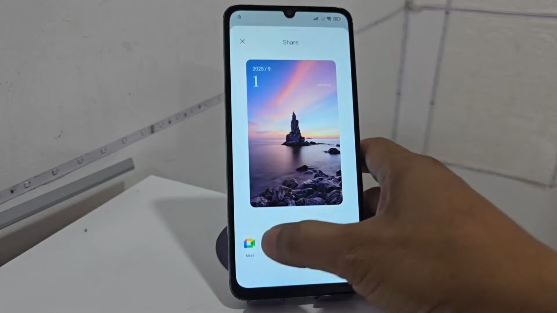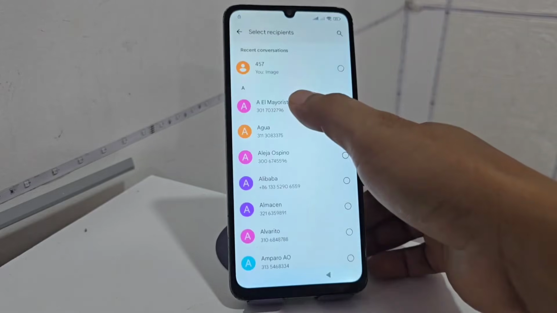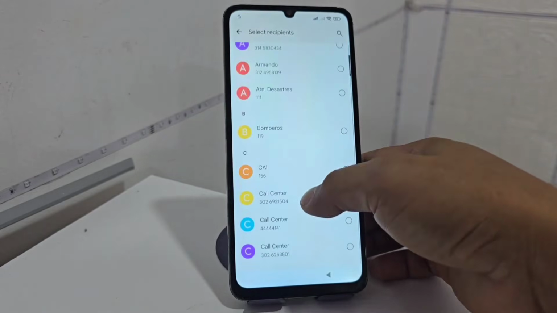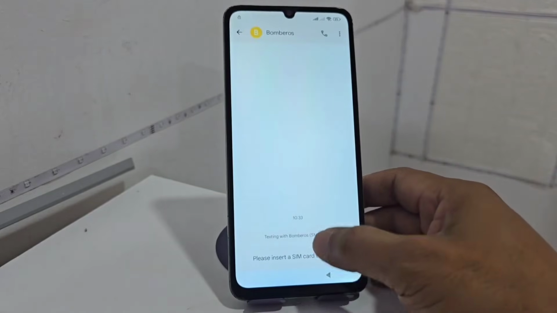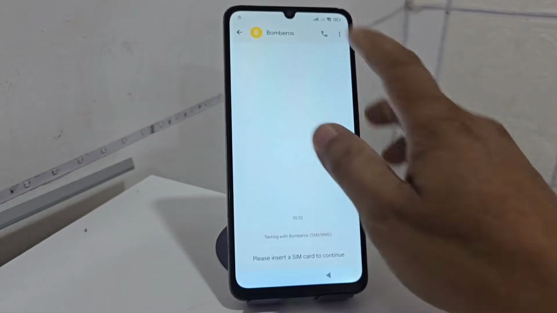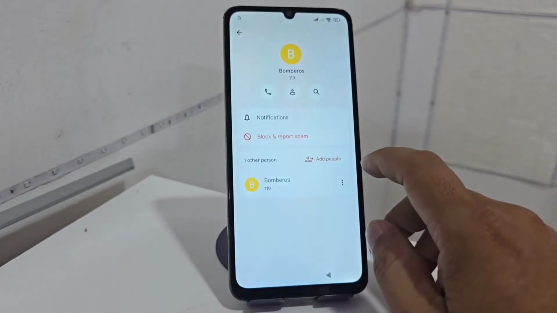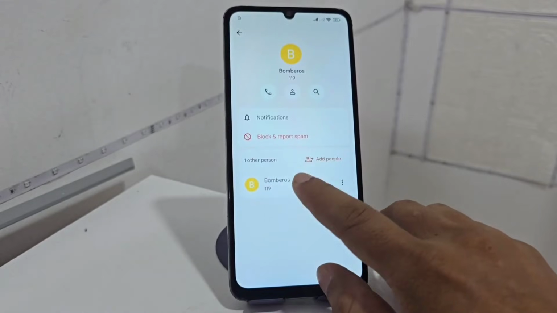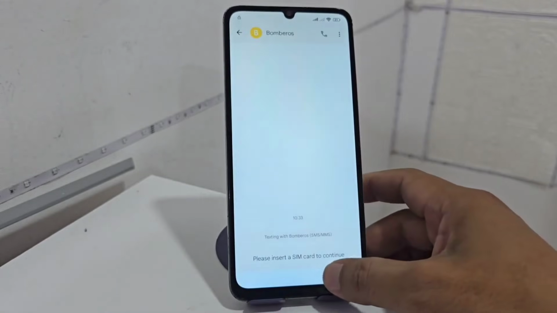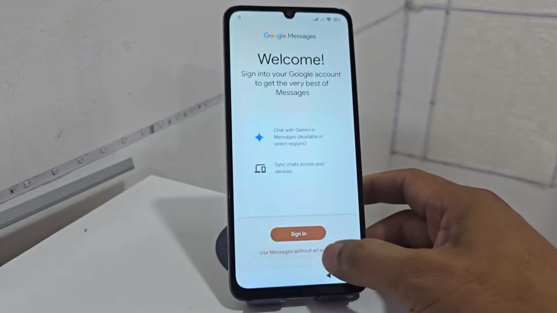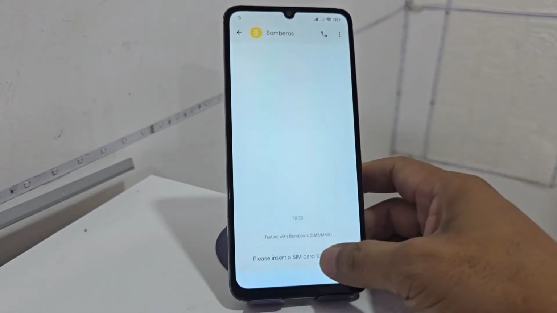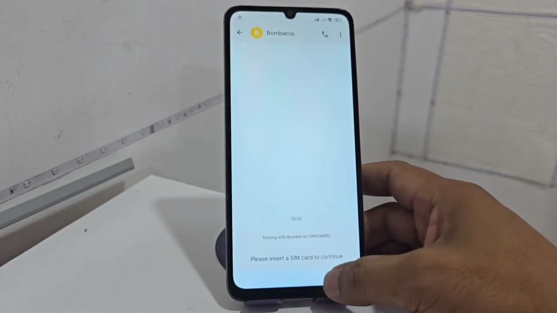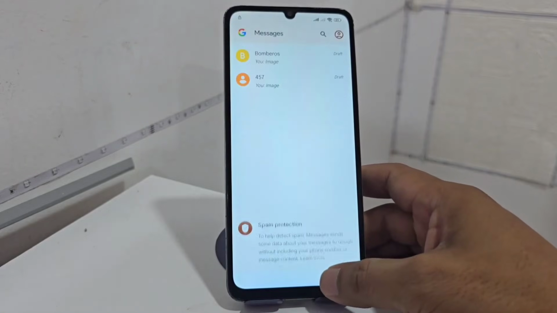Then we are going to enter again, we are going to select any of these if it comes out. If it doesn't come out, then you are going to select the same one. What if not? If we don't remove the SIM card and reinsert the SIM card, so that it gives us the option to enter the message correctly. As we can see here, it is letting us enter directly to the message.